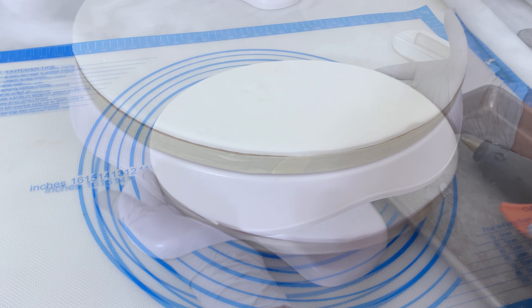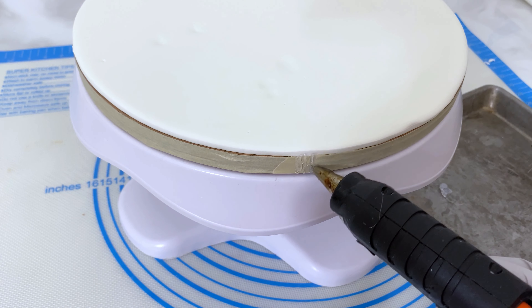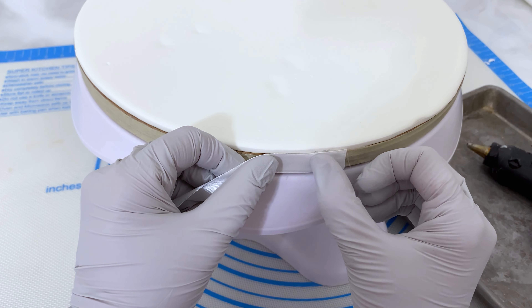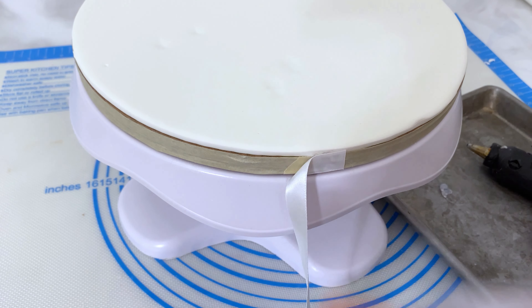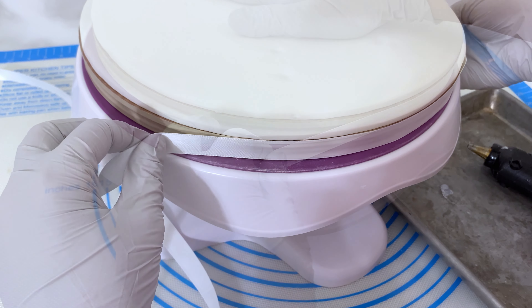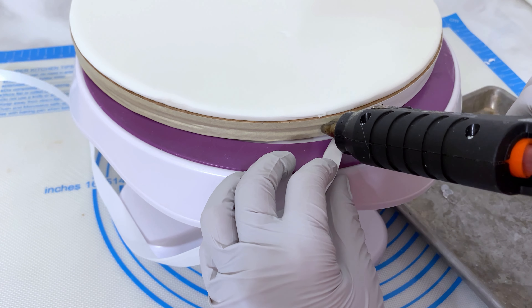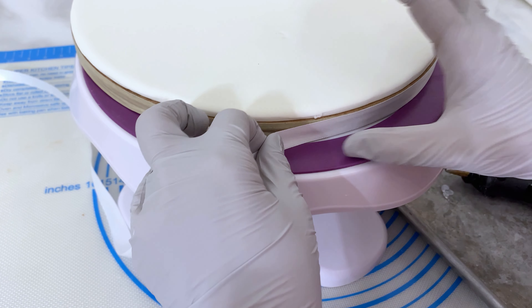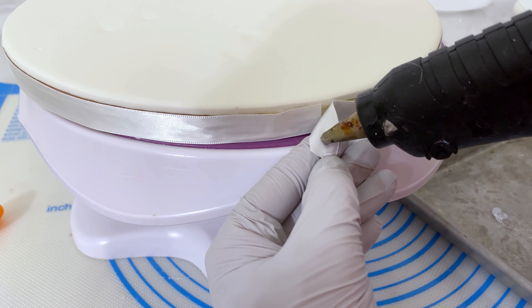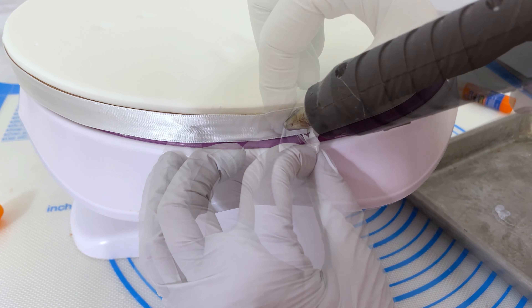Now it's time to put the ribbon on. With my hot glue gun I put a little dot right there, then I stick the ribbon right on that hot glue. Oh, it is hot! Then I will use a plain old glue stick — it is sticky enough to make that ribbon stick to the tape I have on there, but I put an extra dab of glue here and there just in case. Wrap it all the way around the cake, then use some hot glue to fold over that ribbon — that makes it look very professional. A little glue to stick it down.